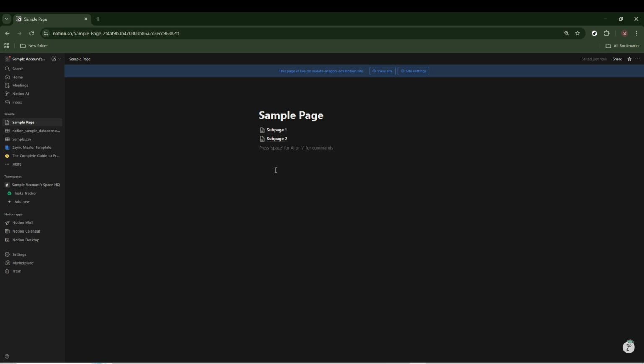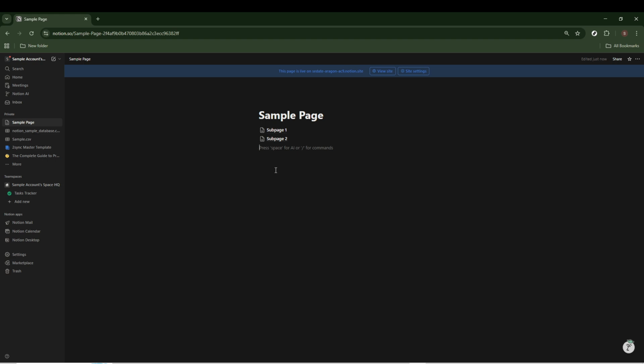Before we jump in, there is one important thing to understand. Notion does not currently have a built-in archive feature. Because of that, what I am about to show you is a practical workaround that works extremely well for archiving content within a single page. If your goal is to archive entire pages from the sidebar, that process works differently. However, for organizing content inside a page, this method is one of the easiest and most flexible options available.